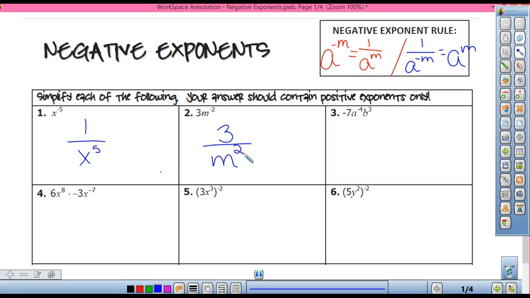So far, so good? All right, so negative 7. I know that the number is negative, but does it have a negative exponent? No. So that can stay in the top. So we've got negative 7 on the top. I've got a to the negative 4, so where does that have to go? To the bottom, and it becomes positive. And then b to the 3rd, is that negative? No, so that's going to stay on top with my negative 7. So we're going to leave it just like this: negative 7, b to the 3rd, over a to the 4th.